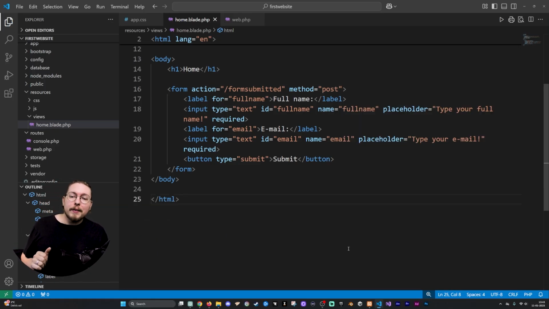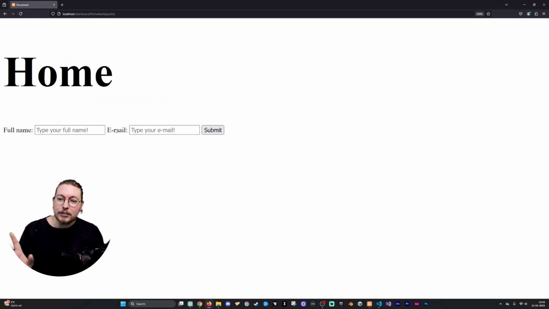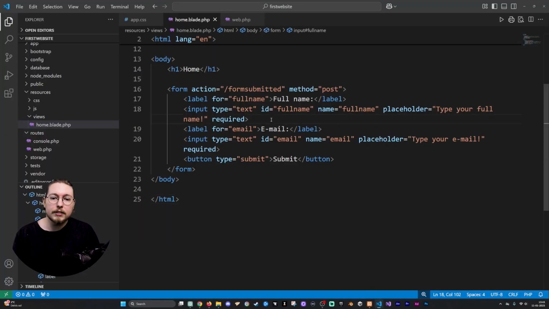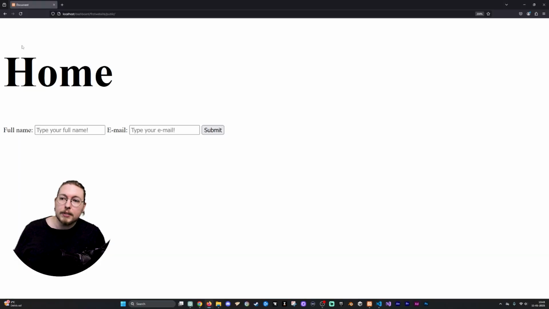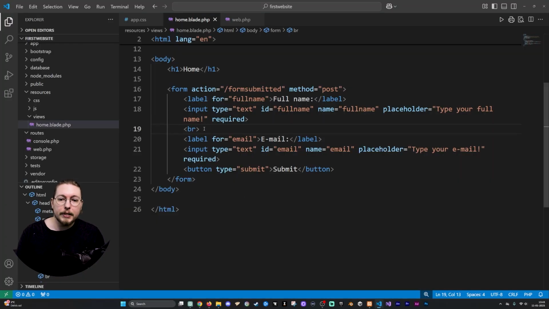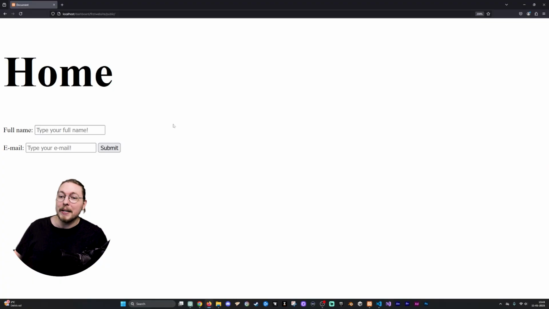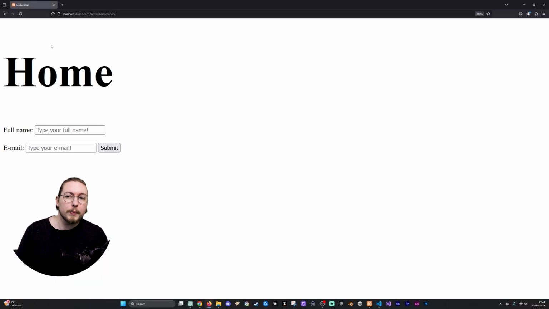And with all this, we now have a form we can actually see inside our website. So if I go back inside my browser here, you can see that I do have my form. I can zoom in so you can actually see it. Let's also put these on separate lines, because I think that will make a little more sense. So right after the first input, I'm just going to add an HTML break. Going back inside the website, refreshing, you can now see that we have the forms here. I should probably add a second break. I know typically this is better done using CSS, but for now, because this is just a very quick example, there we go. Let's also include one right after the second input, just so the button is not all the way up there.